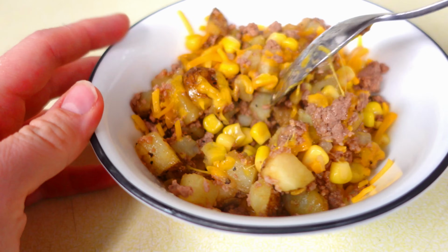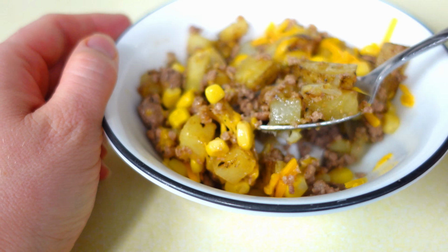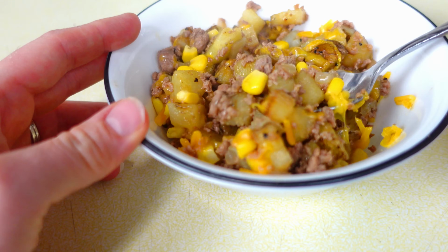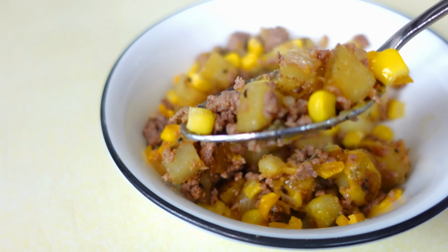Okay, here is our meal today. Guys, this looks so good. I just topped it with just like a little bit of cheese. You could also top it with some sour cream. That would be really good, or even like some salsa. Super, super delicious.